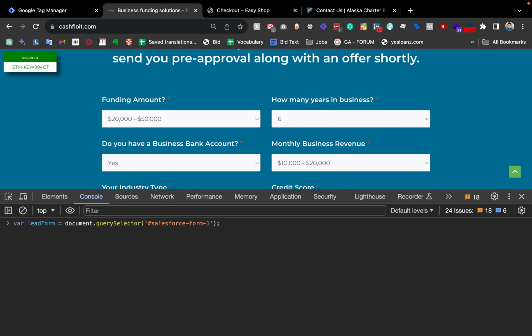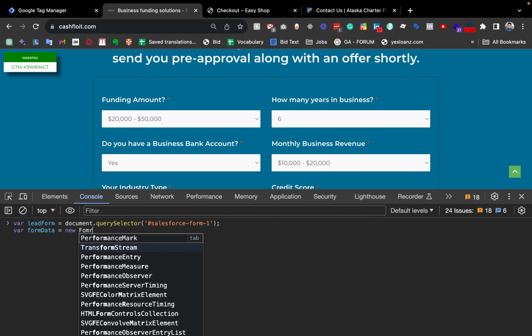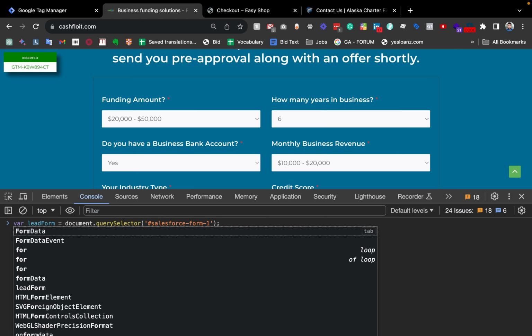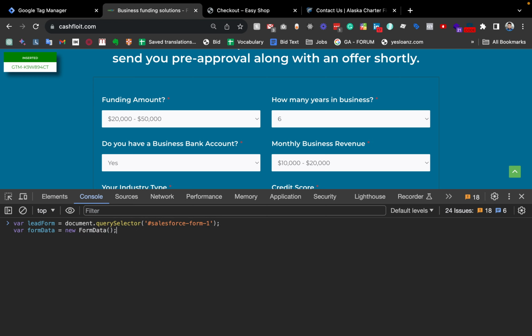Then we need the help of a very nice JavaScript function. The function is FormData. I'm taking another variable named formData, and then we need to type new FormData. FormData is a JavaScript class, so we use new before the FormData class, and then FormData accepts the selector of our form.